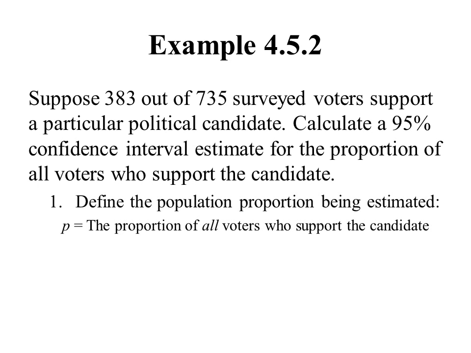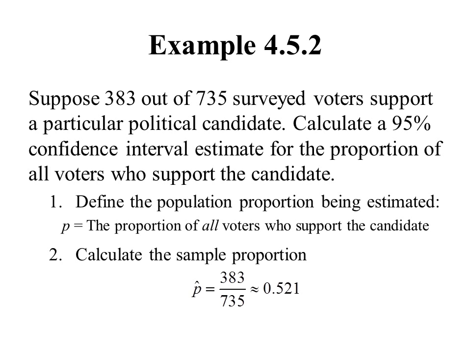And so we're going to do this in a series of 5 steps. The first is to define the population proportion being estimated. And when we define this proportion, we don't simply restate the question or restate the problem. We define what it is we're trying to estimate. In this case, we're trying to estimate the proportion of all voters who support the candidate. And we're going to denote that by lowercase p. Now we stress the word all here because we're interested in the population of all voters, not just the 735 in this sample.